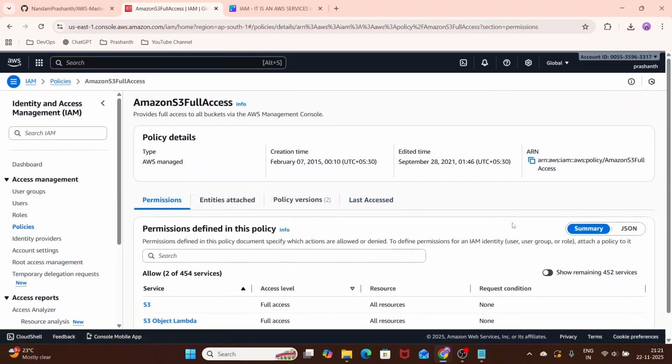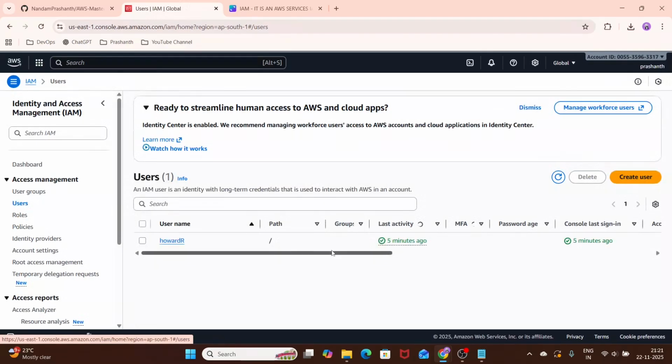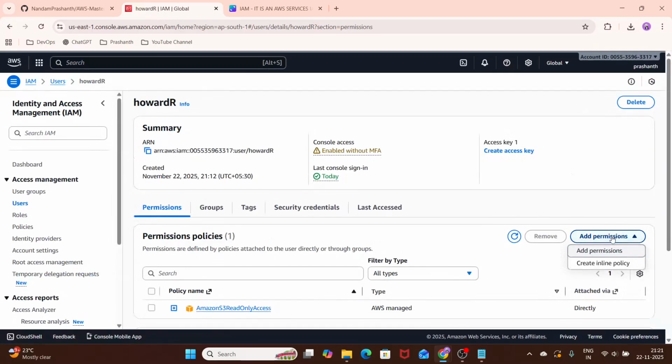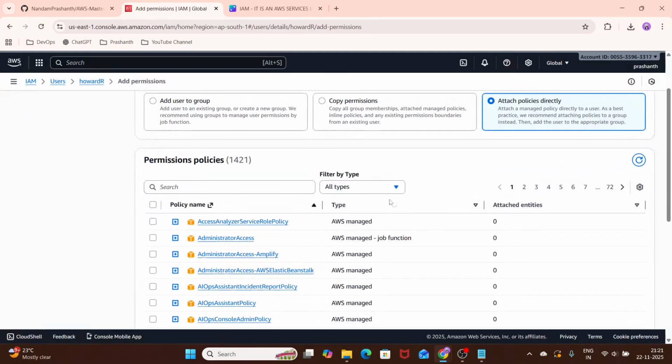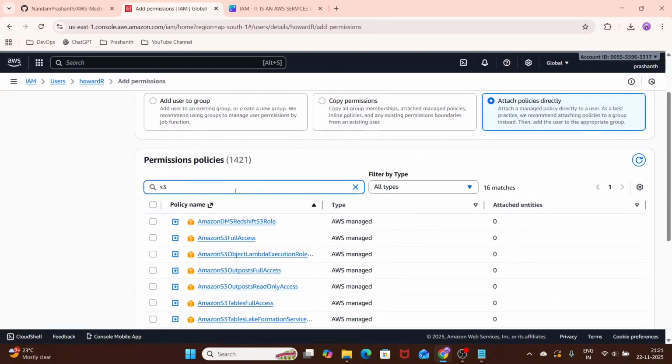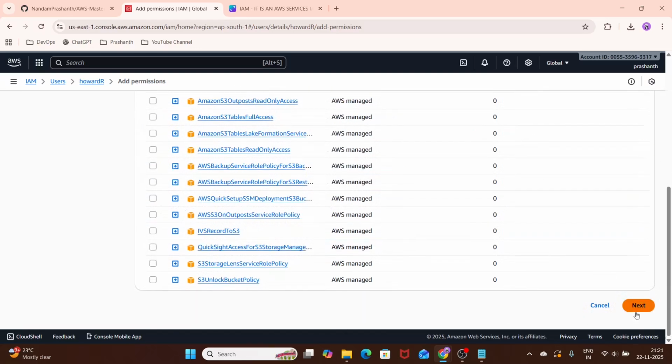S3 full access. This policy I will be giving to this user, Howard. Add permissions. Attach policy directly. S3 bucket. Give S3 full access. Next.